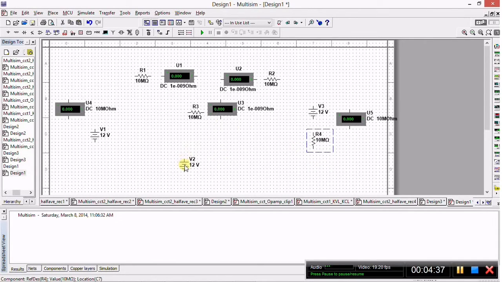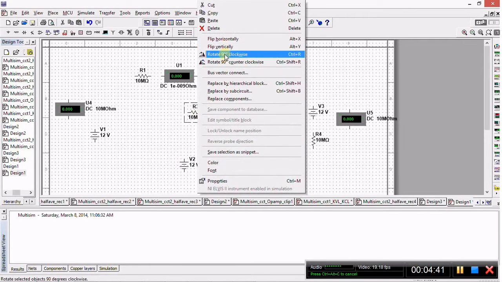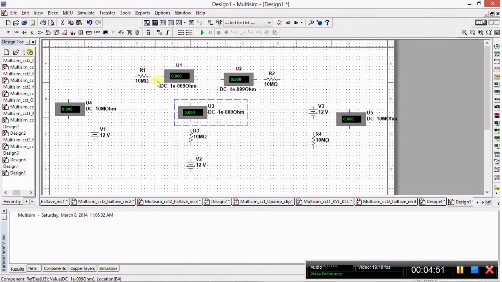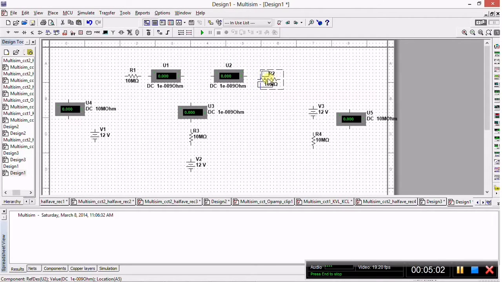Alright, so resistor, we'll right click to rotate this resistor as well, and then we'll align it with this power supply, right? And then align this ammeter on top and drag these across, making sure they are still aligned.